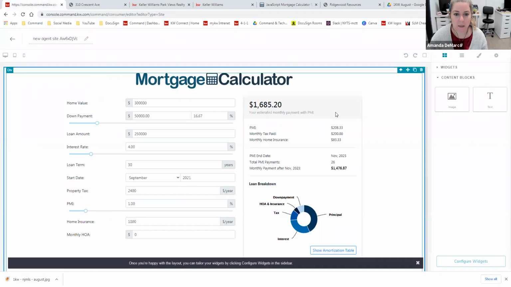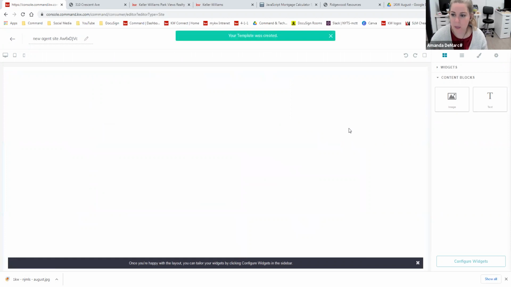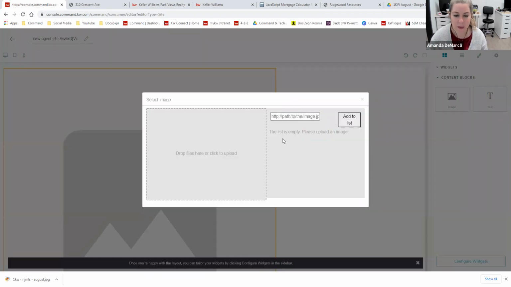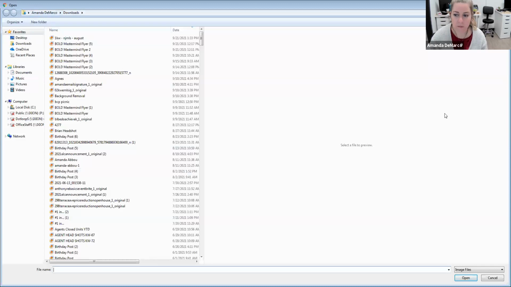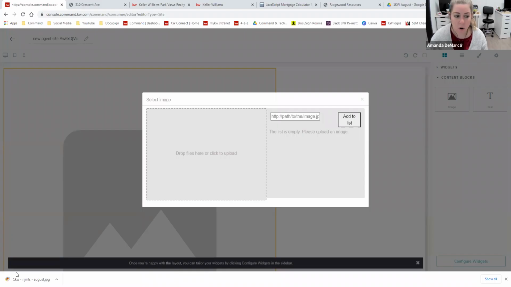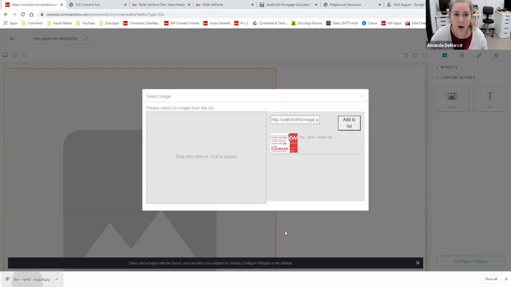So when I come back here, I'm just going to delete this for now. Okay. And now I'm going to add in an image. And this is going to be the same thing. So I would either click to access my downloads menu here, or I can actually just take the image from the bottom left, drag it and drop it.